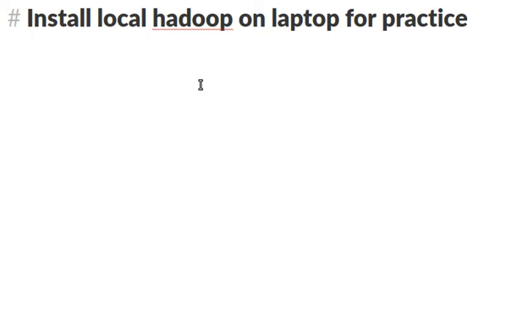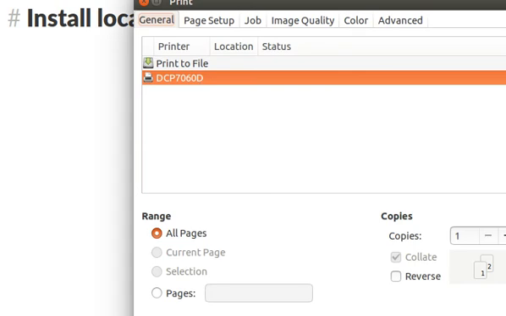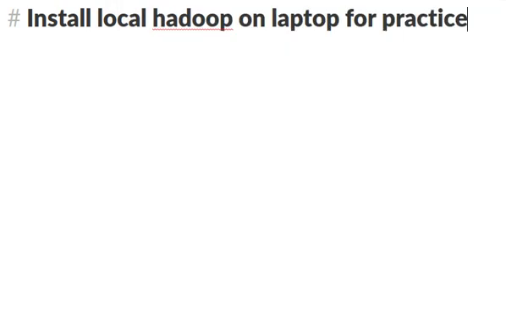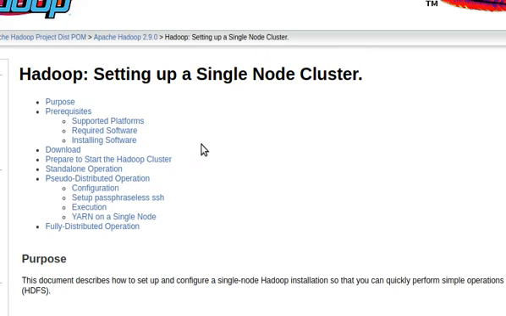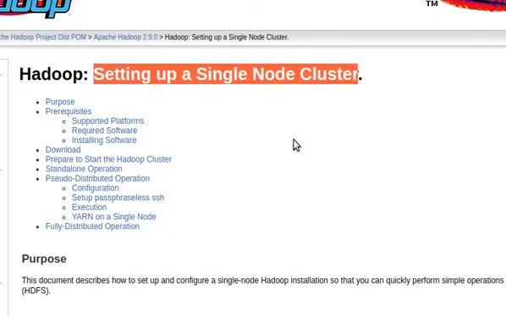In this way, you will have HDFS and Hadoop running locally, and this is what we are going to do in this session. Let's start with it. If you go to the Hadoop main website, you will see there is a single cluster installation, and we are going to follow these guidelines. It's setting up a single node cluster.